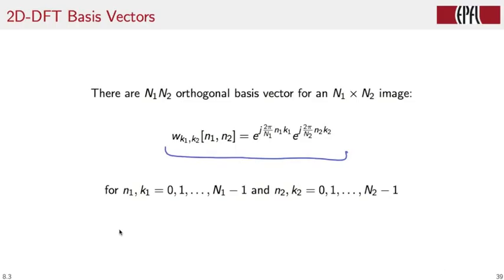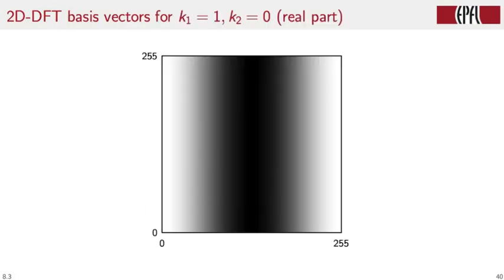There are N1 times N2 basis functions for an image of that size, and so it would be very hard to look at each one of them, even for images of moderate size. But we can try and plot some key representative basis functions to give you an idea of what the building blocks are for an image in Fourier space. We will show these basis functions by plotting the real part only as a grayscale image, where the value of 0 is indicated by black and the value of 1 is indicated by white.